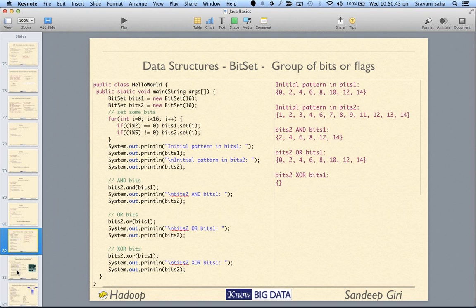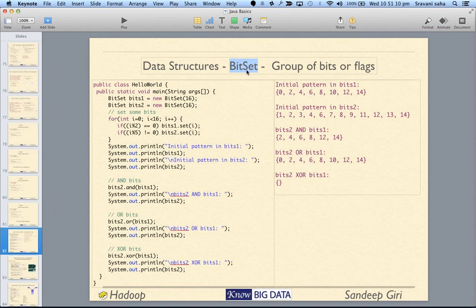Java provides a very rich amount of data structures in various forms. The first one is BitSet. BitSet is nothing but a big array of Boolean variables. It's like a big number, or you can think of it as a big array of Boolean values.